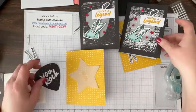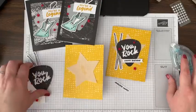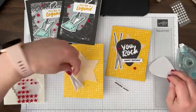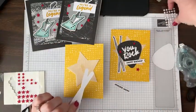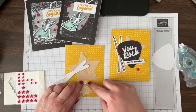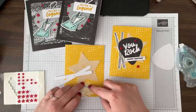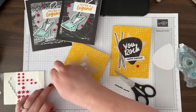I always did want to play drums — drums are like my favorite at any kind of concert. I also think ukulele is very similar to guitar and I should learn that. Now for the drums card, I learned the first time that it's easier to put the drumsticks down before this piece, because I was trying to slide under there and got glue. You can use these little dots — I think it's easier to just run some tape if you have it, but if you don't, these are here for you.